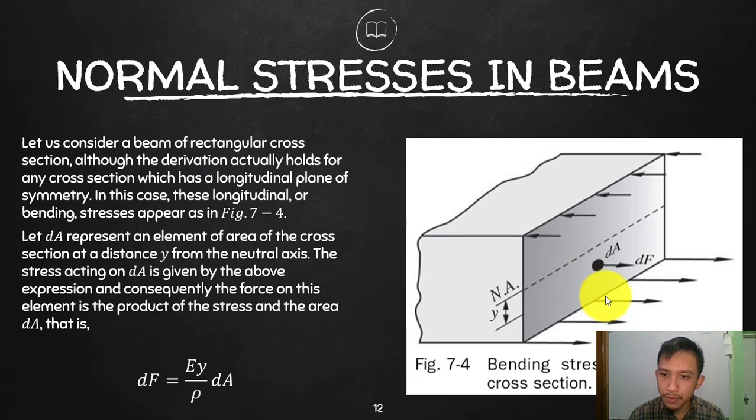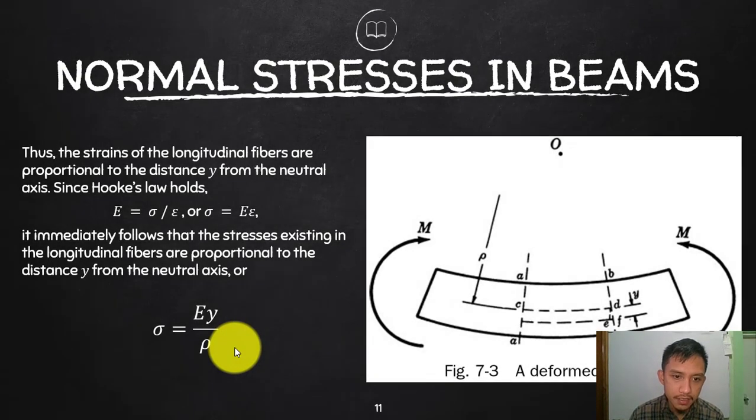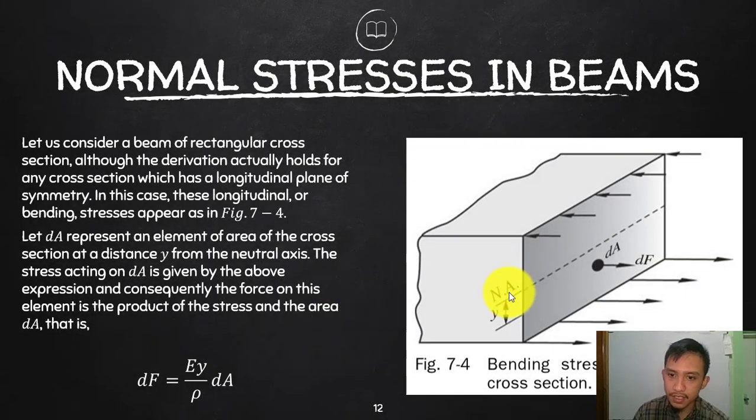So above your neutral axis, everything will be under compression. But of course, the highest will be, due to your formula, look at the formula here. You can consider that your E and rho are constant. So your only variable here is your Y, which is the distance from the neutral axis. Therefore, once your Y becomes bigger, your stress is also increasing. That's why this is a variable stress. So again, your Y is the distance from your neutral axis going to the tension side or to the compression side. So the bigger the Y, the bigger the compression stress or the tension stress.